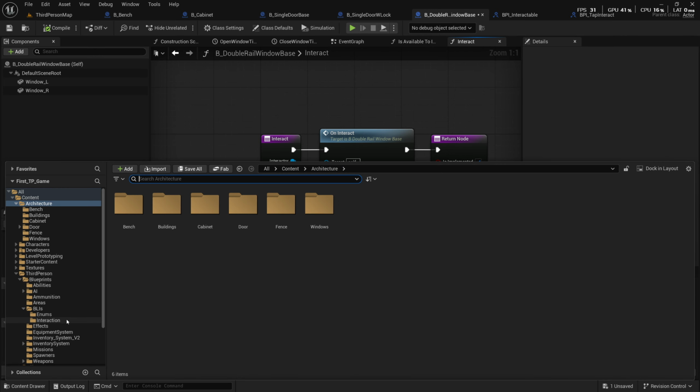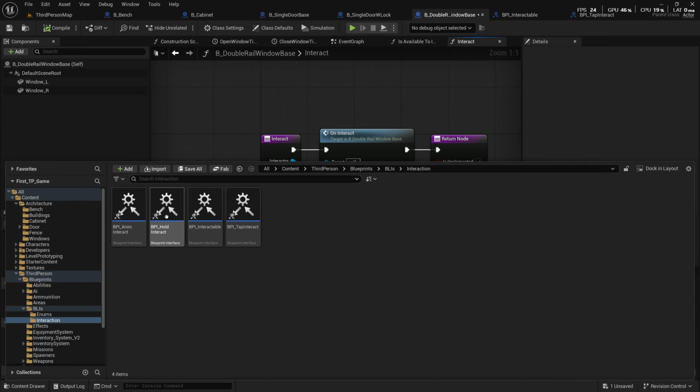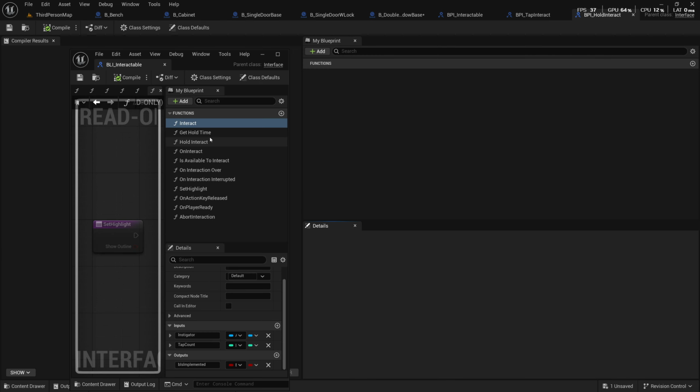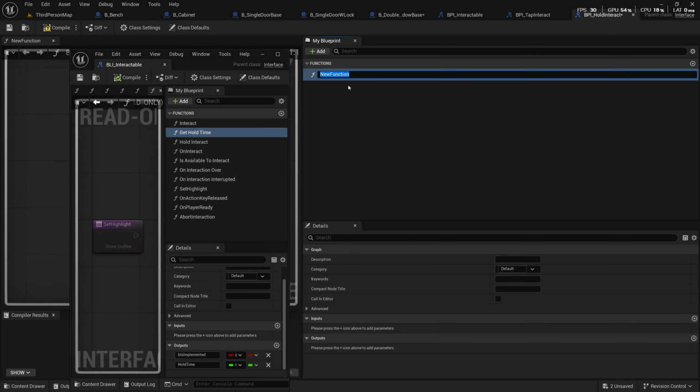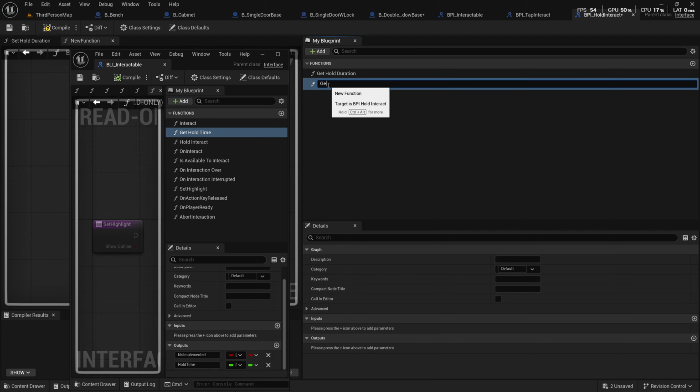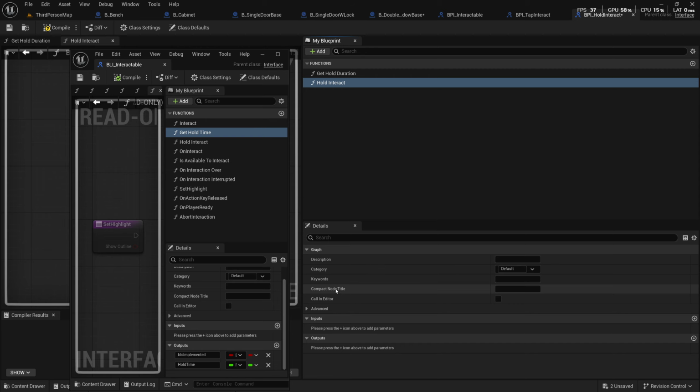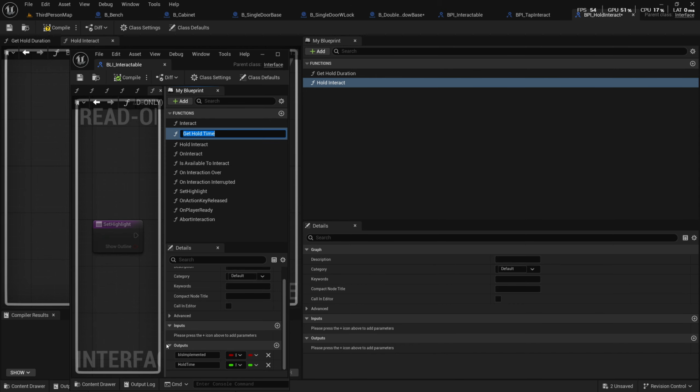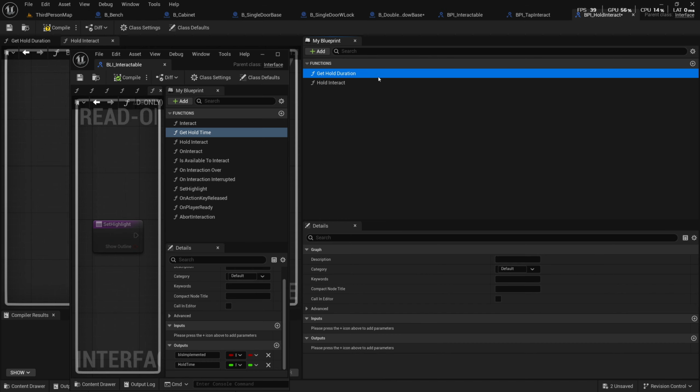Okay, now let's go back and do the hold interact. Let's bring the window again. We need get hold time. Let's rename it to get hold duration. Then we get hold interact. These are the two functions, and let's see, hold time requires two output pins. We'll create two output pins.